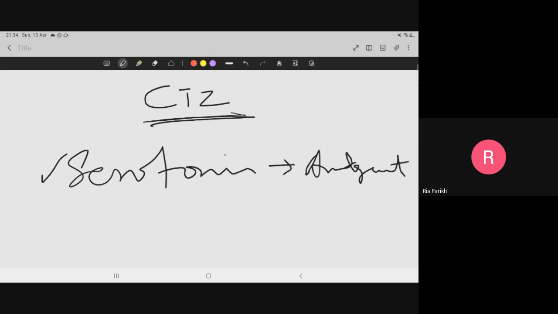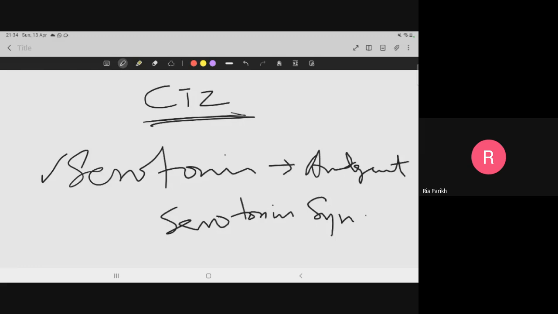They ask you the mechanism of action of this, or they can just give you a case where someone is vomiting a lot of times, and ask what drug will you give. Okay, they like to ask this. What you should remember for this is that it can actually lead to serotonin syndrome. This is a psychiatry topic, so I'll not go into detail, but for serotonin syndrome you can just remember that if two serotonin drugs are given together, they can lead to increased activity of serotonin. Okay, because one is an inhibitor and one is increasing the levels of serotonin. So it can lead to serotonin syndrome. You have to keep this in mind.